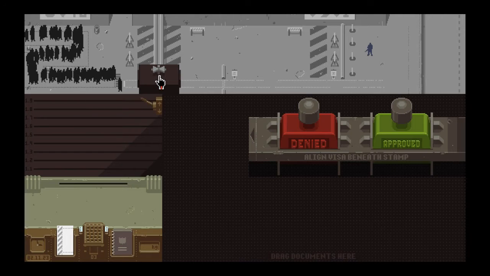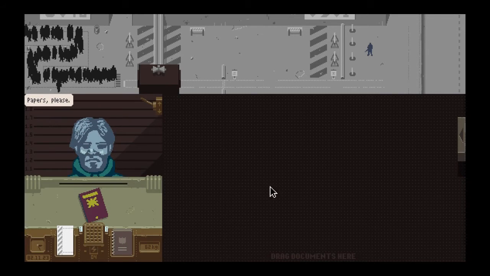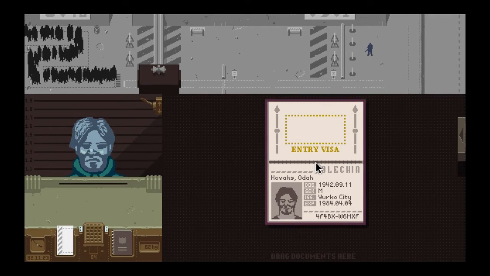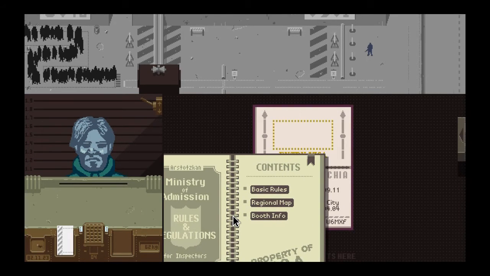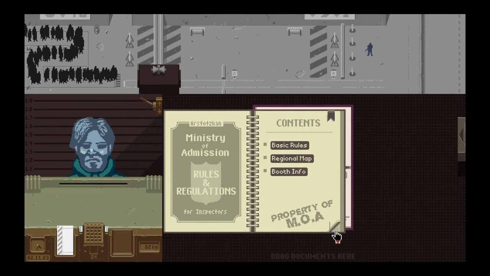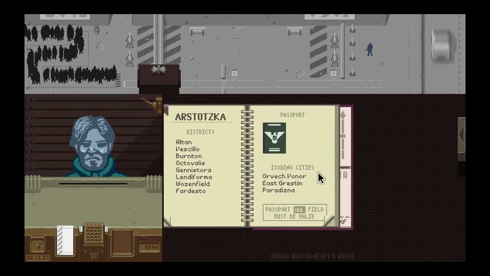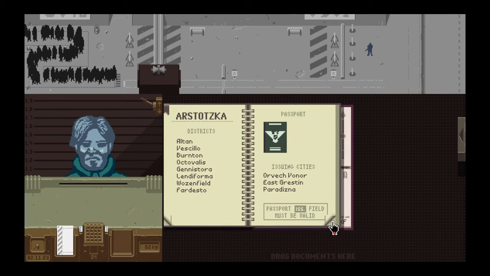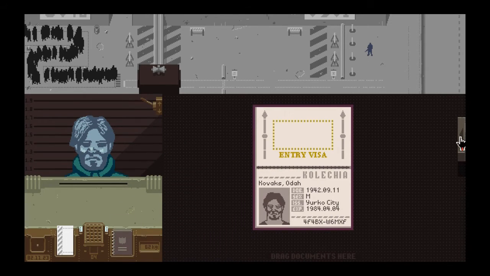Okay. So you're doing better than the first time we played through, am I? He's from Yurko City? Now, what you can do is grab that book and drag it, and it'll open up, and you can flip through, and we'll see if Yurko City is from Arstotzka or not. Try again. There you go. And we can see the districts, and Yurko City is not in there. So I guess you deny this guy as well. Nicely done. You're getting good with the mouse, too.